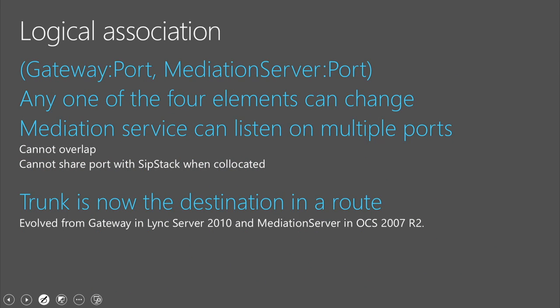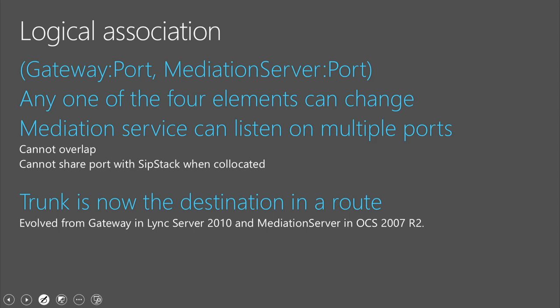And we can change those. So between Skype for Business and one IP-PBX, we can have many different trunks configured. Maybe we want to apply different rules, different normalization rules, different policies based on the number that's being called. We can define that. So I just wanted to introduce trunks here to show that trunks can be going to the same gateway through different mediation servers. And this is going to come up as we talk about failure routing here.